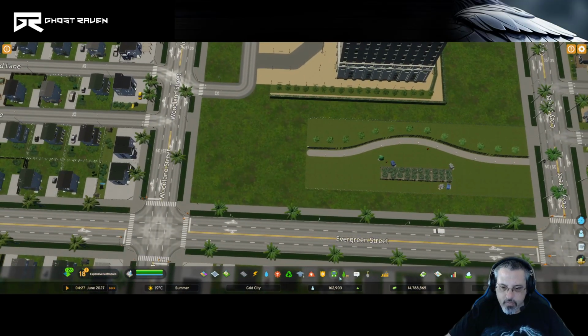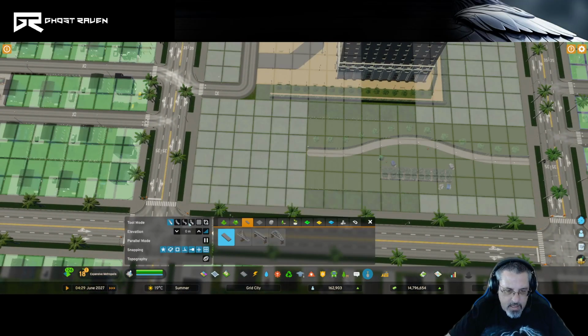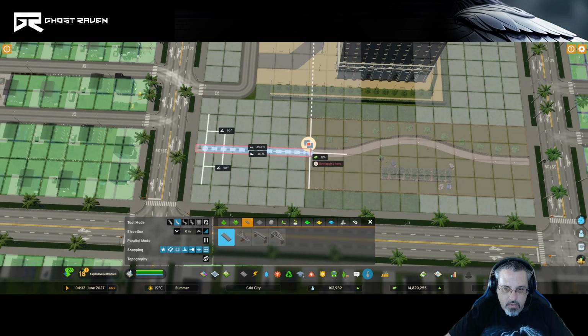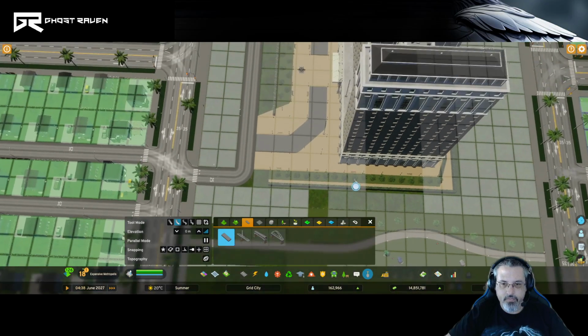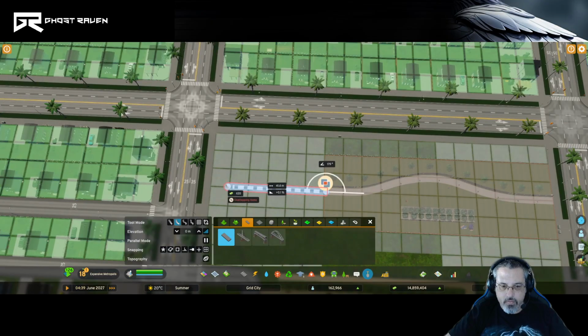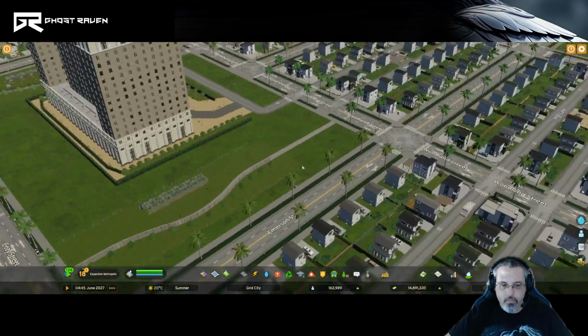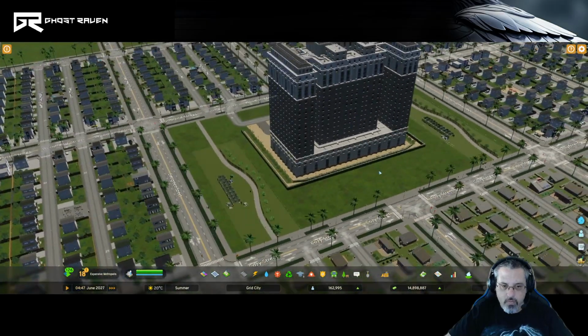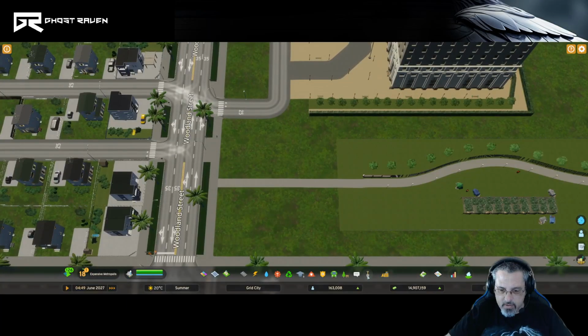Not bad. And then what we can do is we can just say I want to do... I don't know why it won't let me connect. There we go. So it looks a bit weird because now the park isn't continued on.